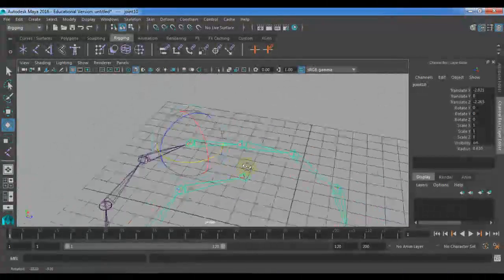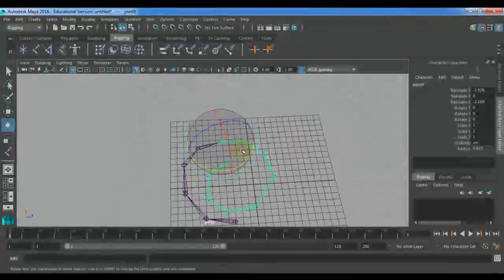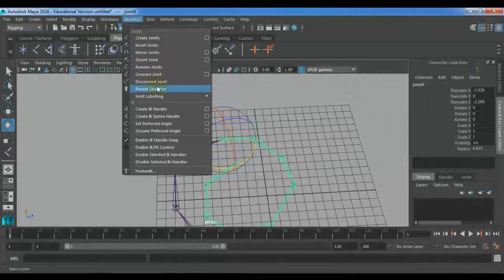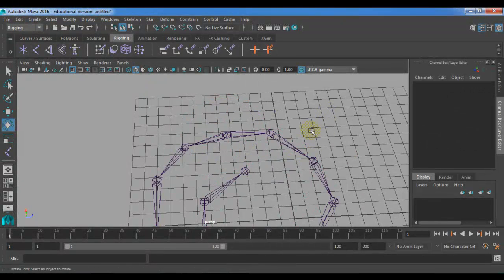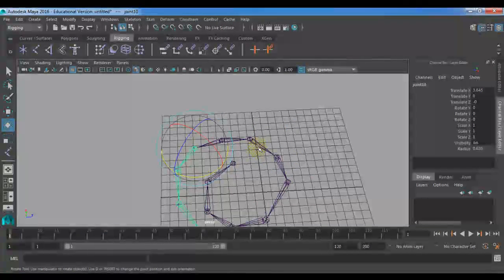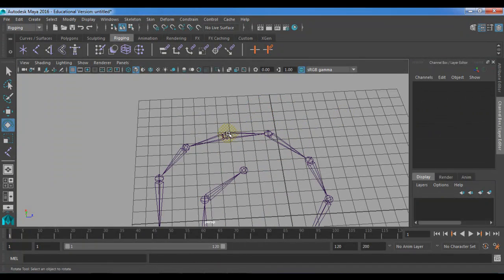Now suppose I have selected this bone, and I'll go to skeleton and choose reroute skeleton. Now you can see both the joints, this one and this one, these two hierarchies are working separately, but both are children of this particular bone.